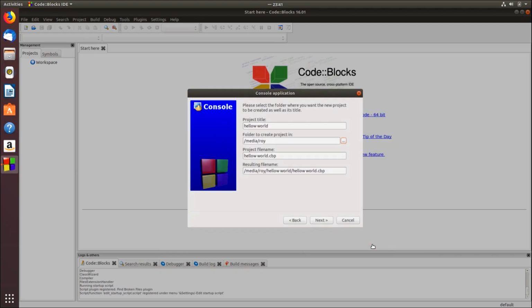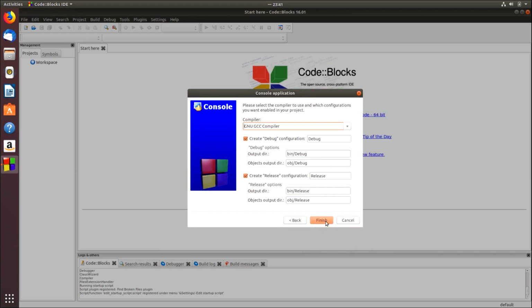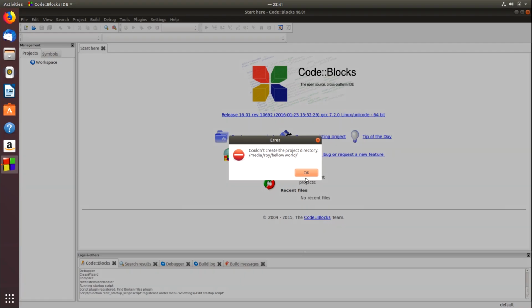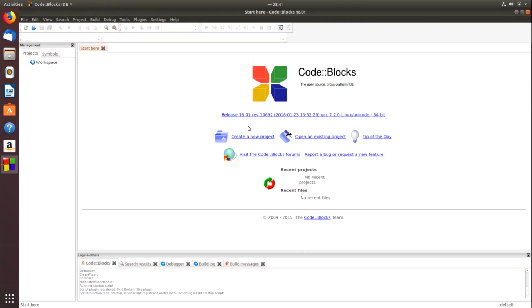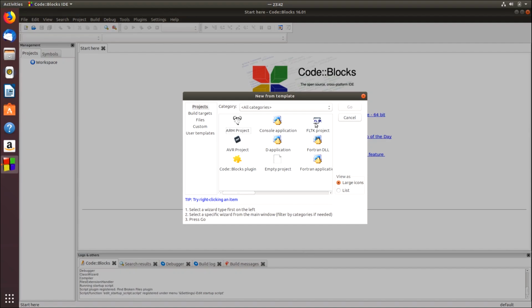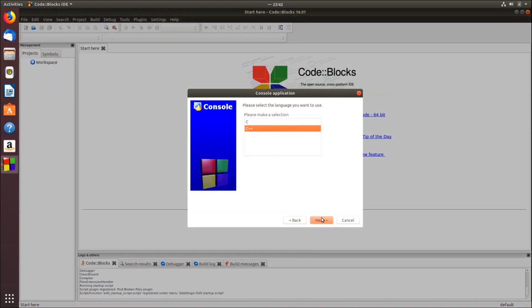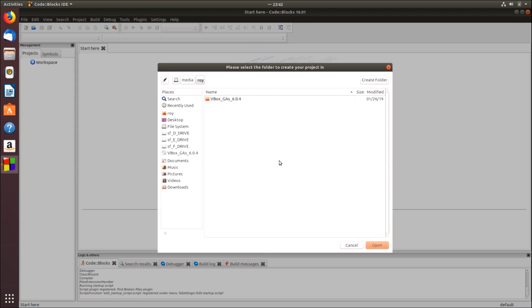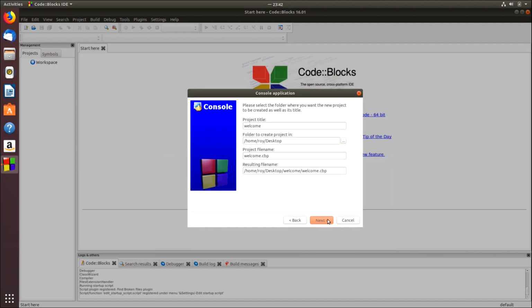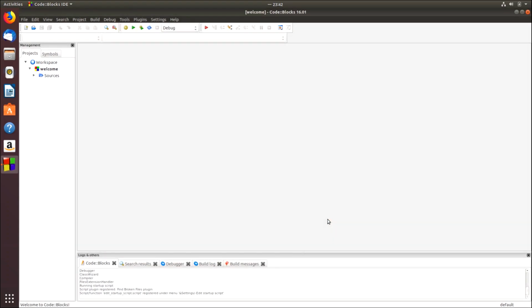If you encounter the same error, you have to remember to change your directory to somewhere else, which I also faced while doing this. So we're going to do it again. And this time, when selecting the directory, we're going to select a more suitable one, in this case the desktop, because Linux has a lot of permission problems.